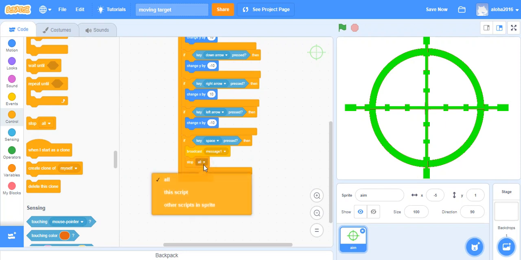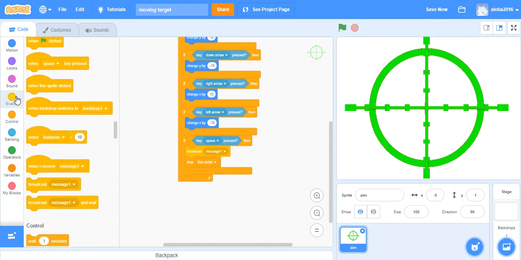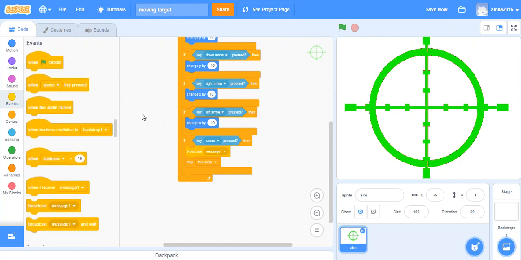Now we'll go just like the arrow in the space, left arrow, this and the message 1. This also has this. I chose this script because we only want to stop this script, and I also made it in this way. You can also do it, by the way, with events and a space key press. But first of all, it's smoother in this technique.